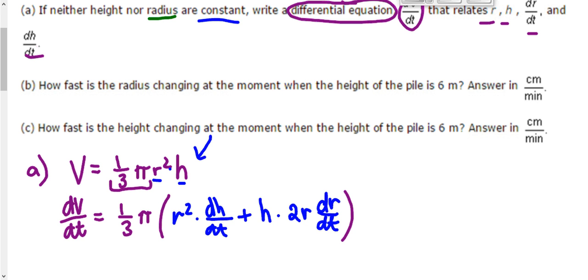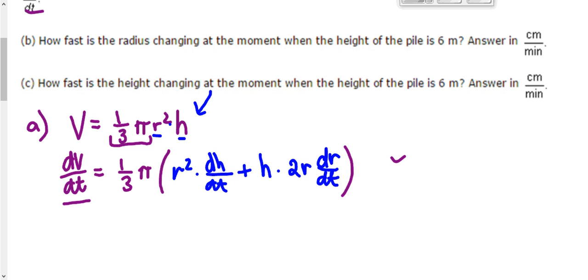And you can stop there. Remember, this is an FRQ. Nothing has to be simplified. We have dV/dt, so really, we're done. That's part A, or whatever you decided. If you plugged in R or H and you want to ask about the correct answer for that, you can in class.